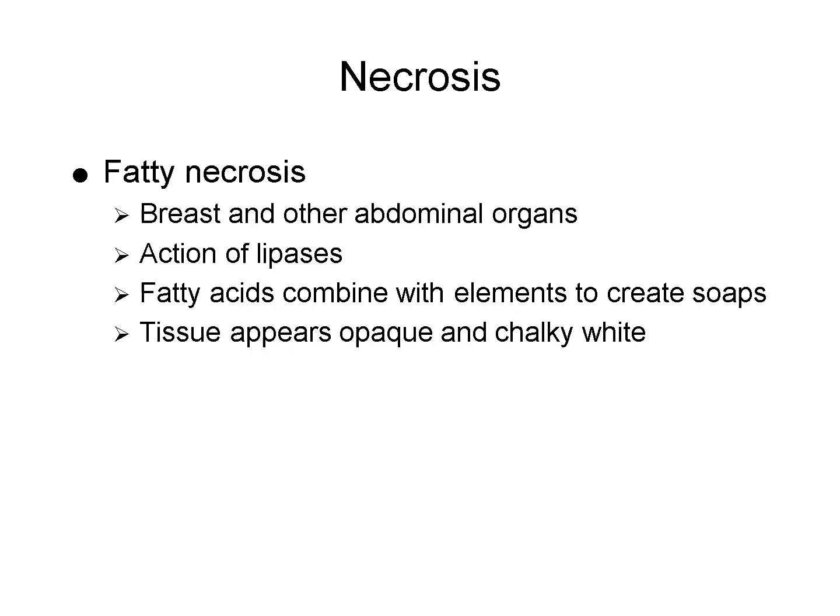infection. Fatty necrosis most commonly occurs in the breast and other abdominal organs. It results from the action of lipases, which break down fat cells and release fatty acids. These fatty acids then combine with calcium and other elements to form soap-like substances, a process known as saponification. The affected tissue appears opaque, chalky white, and firm, providing a distinct visual cue during examination.